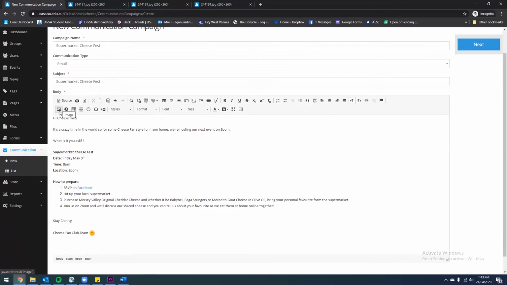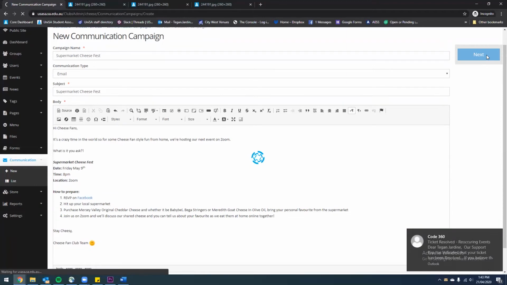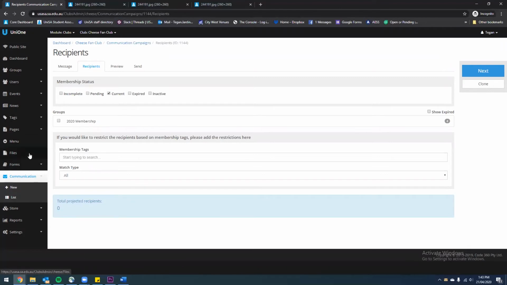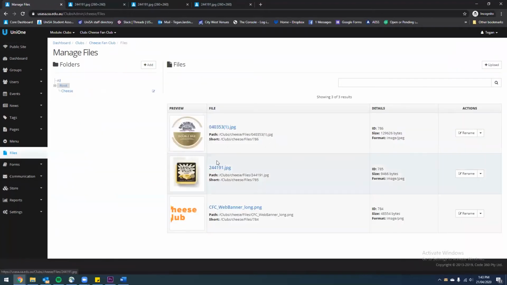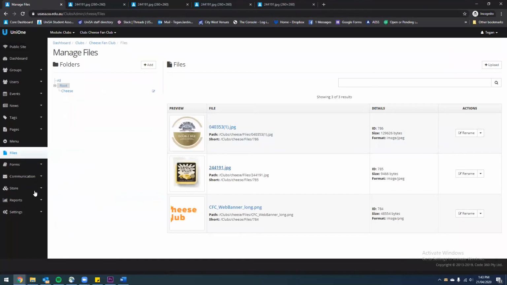So you have the option to drop an image in here, but first we need to grab the URL for that. So I'm going to save this email by selecting next. This takes us to the recipient page, which we'll go through in more detail shortly. But I need first to find the file. And I need the URL for this. So what I'm going to do is select this hyperlink and copy the URL at the top in the URL bar. I'll navigate now back to the email that I've drafted.